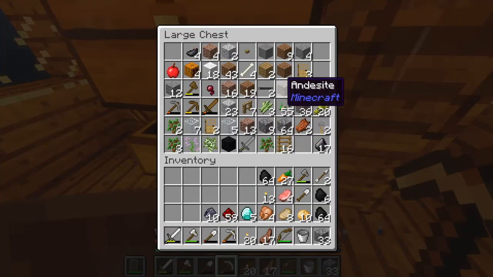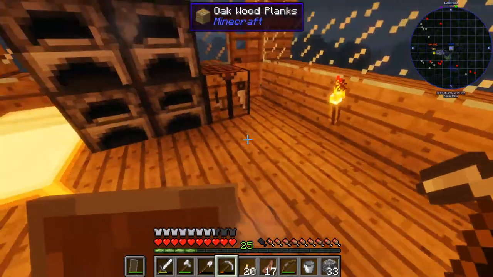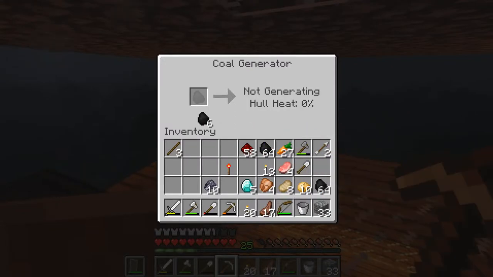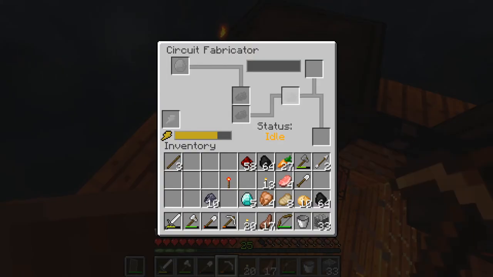Do I not have wood? Okay, I do have wood. I can make sticks. Thank God. All right, let me see. Let's make sure this... Oh, it does not have power. Let's put some power in there. How are you doing? You're pretty good. Let's drop you and you.